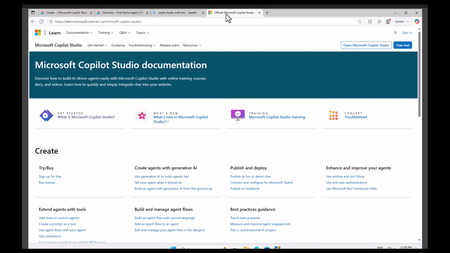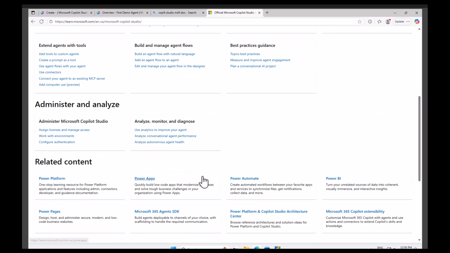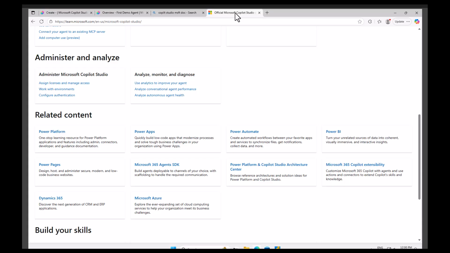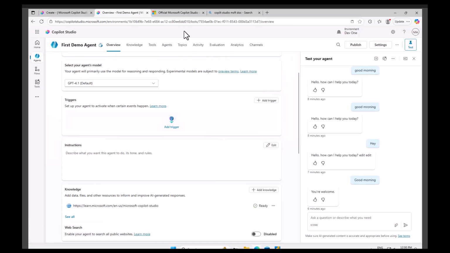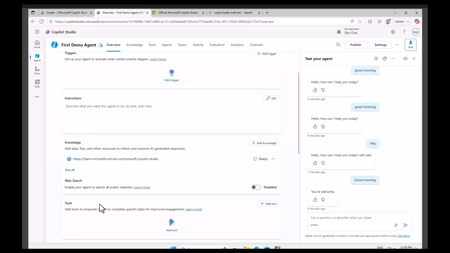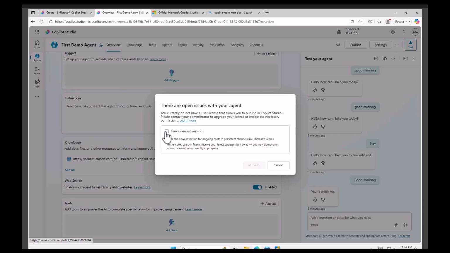Now I'm using a free trial, so I will get somewhat fewer options to play with. But when you are starting, it is really sufficient. So now it is enabled. Our knowledge is enabled. I can also enable this option because I also want to do web search. So let me publish.